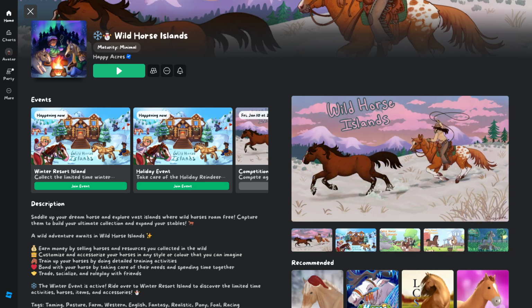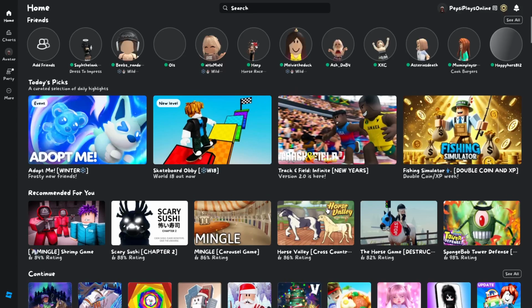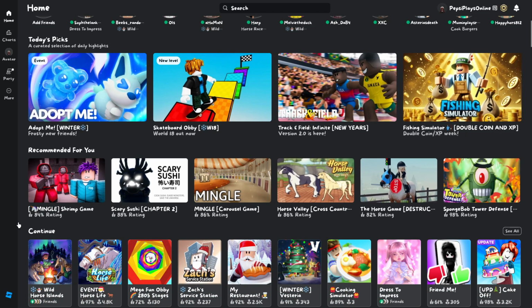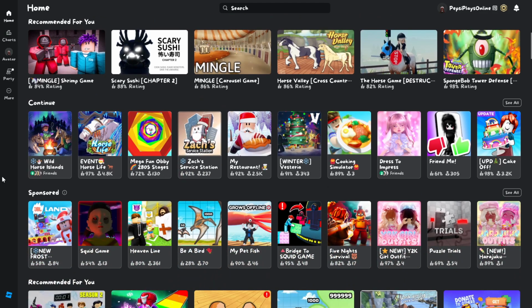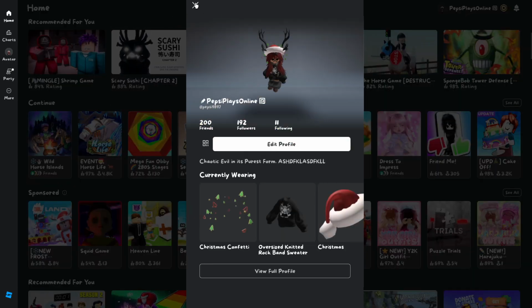So let's get started. First, I want to show you what this looks like in game. As you can see, even when I go to my Roblox homepage, my entire Roblox application uses my custom font. I do not have a custom mouse cursor or custom death sounds because I do not prefer it in my game, but I do use a custom font. I will show you this specific font, but you can use any font that is available online. So, every single game, my profile, it all uses this font.